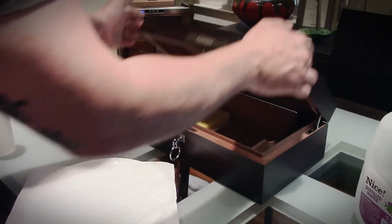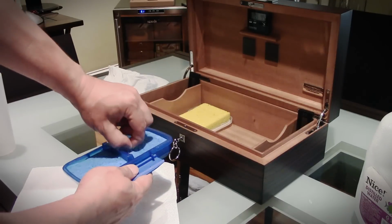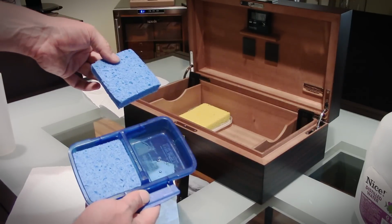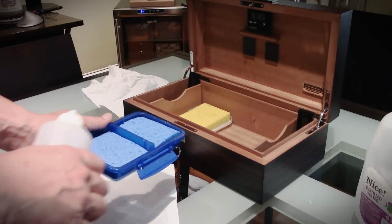Now that we got that out of the way, let's get back to the inside of our box. These sponges here, I already put a bunch of water on it for the sake of time. You can see the inside of the dish is nice and wet down there. Turn it over. Okay, we're just topping off now.